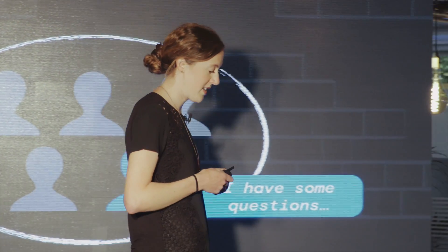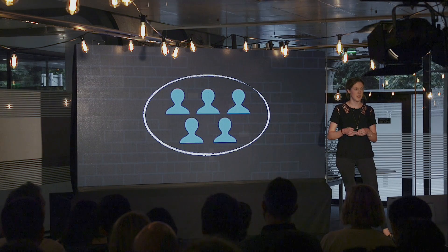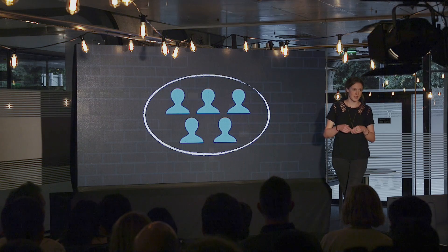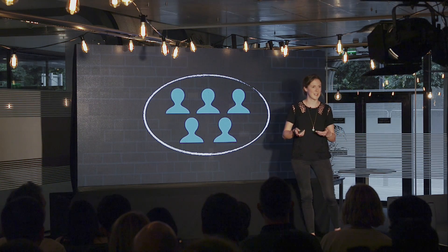I hadn't even understood the emotions in the room. Remember, this was really close to a big product being launched — it was a fairly stressful time. They didn't know me either, or how I worked. And I felt like I was advocating for every single decision I wanted to make with data. We didn't have any shared context, and that was a real problem. So getting to this place of shared context, you really need to build strong partnerships with your team, and they take time. They're nuanced, they're personal — there's not one thing I can tell you that works to get to that place.